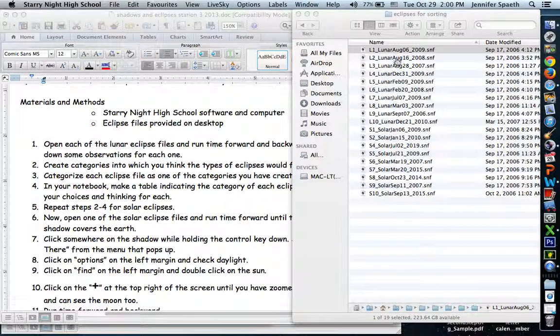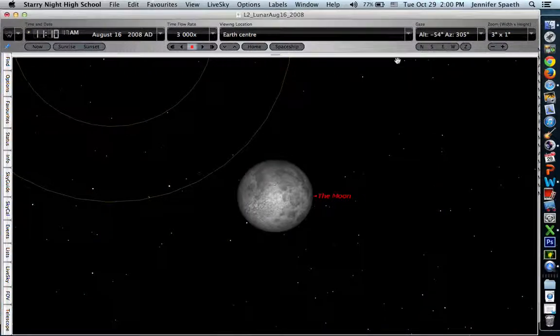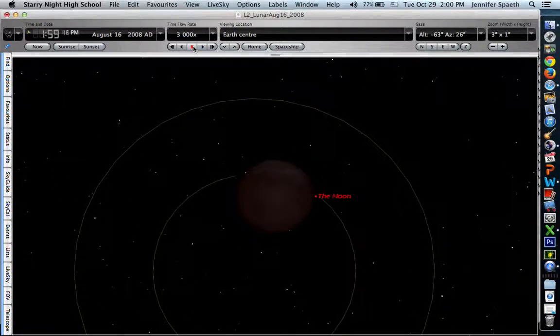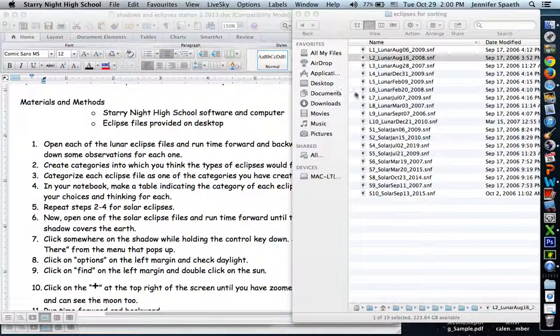And then maybe I'd open up another one and see, well, is that true for other ones? Maybe, maybe not. Let's check it out. Maybe there's some differences in terms of what happens with it. So let's see. I'll play this one. Ooh, now this one does a little bit something different, doesn't it? Look how some of it goes into this center part and some of it doesn't. So that would be different. I'd want to write some observations about that. So you would go through all 10 of these and write observations down. And again, come up with category systems and justify your categories.